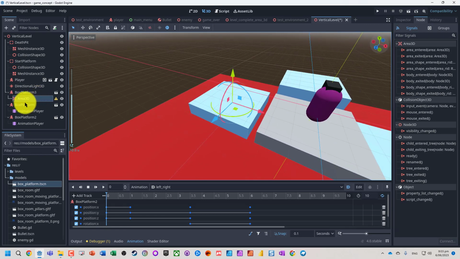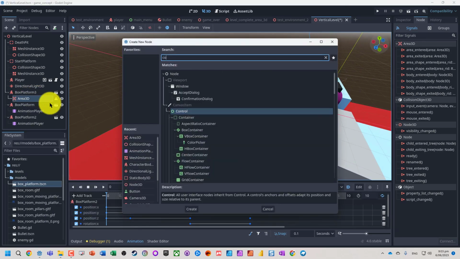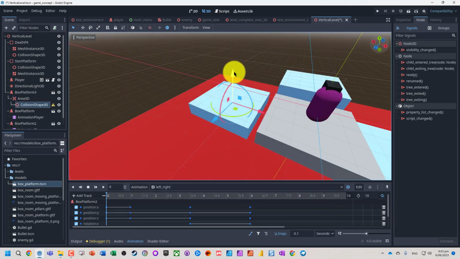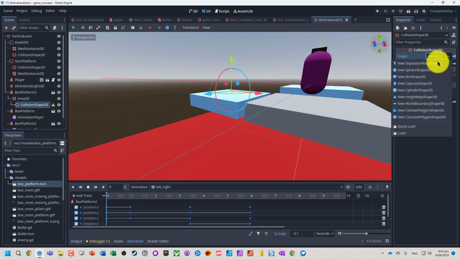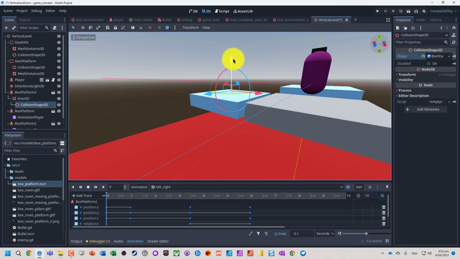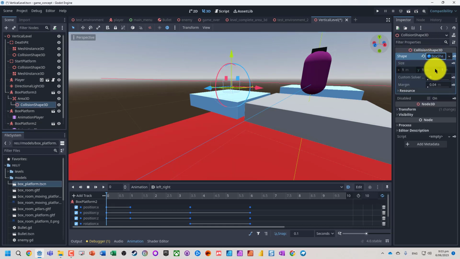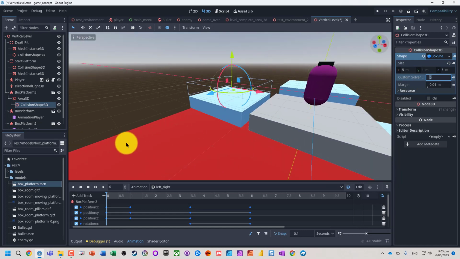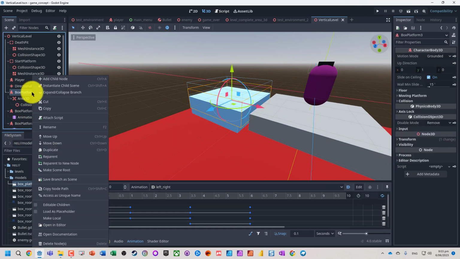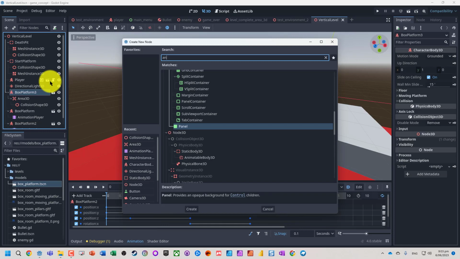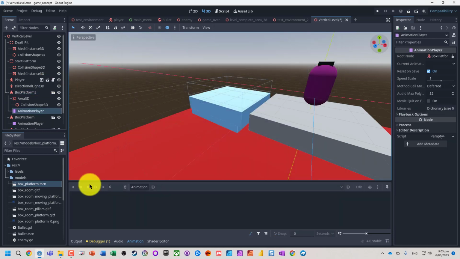Okay, and then we're going to add a collision shape onto that. Just going to spin around just so I can actually see it. Go into our inspector, put a new box shape on there, just so it's up above. Let's just make that the same size as our hit area. So we can't actually see that box, but when we collide with this, we're going to want this to go and do something. So now we're going to go and add our animation player onto this.